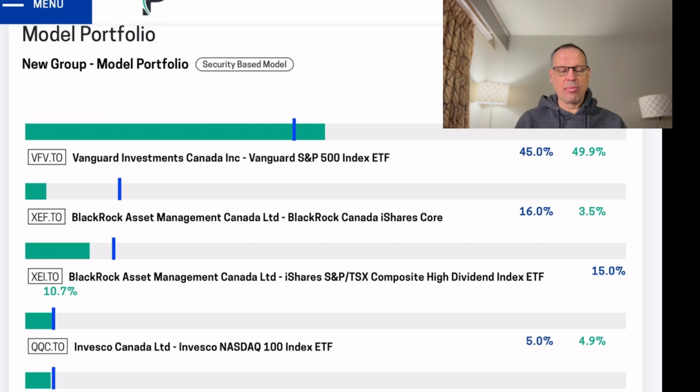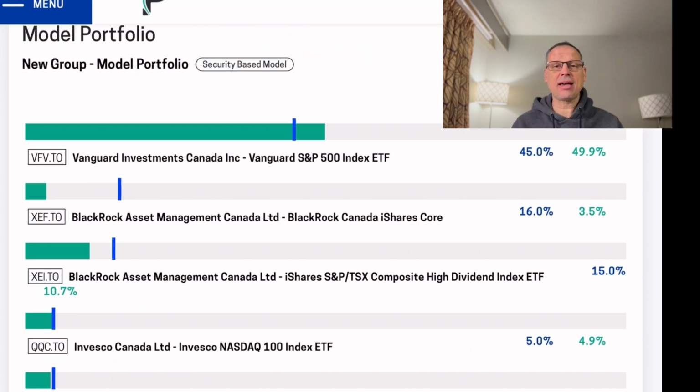So here we're looking at my portfolio with all of the stocks, ETFs, and so on and so forth in it. And you can see on the right-hand side here, I've set all the percentages for how much of each asset I want to hold. So very top here we have VFV, and right now I've set that at 45%. And then right underneath that is the new asset that I introduced, which is XEF. And right now I've set the target for that at 16%. I only hold 3.5%, which is what you see here in the green, but we're going to build that up over time to meet that target of 16%.